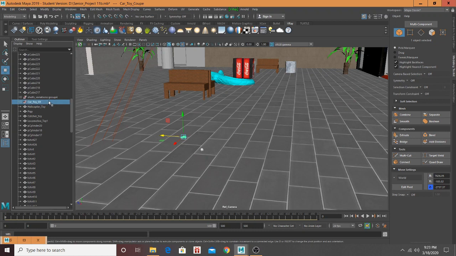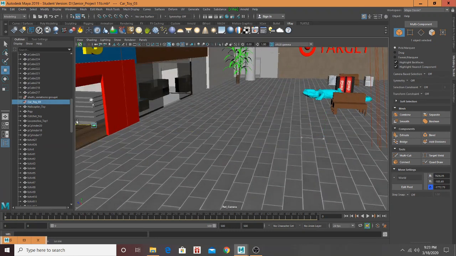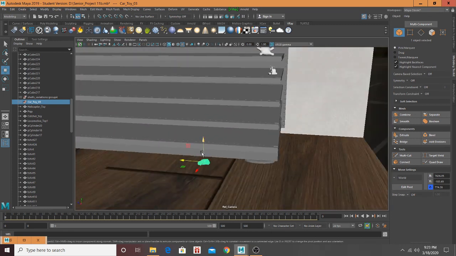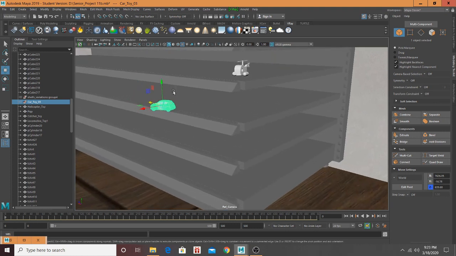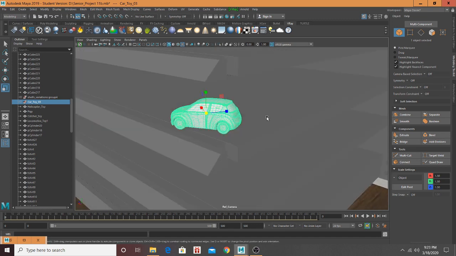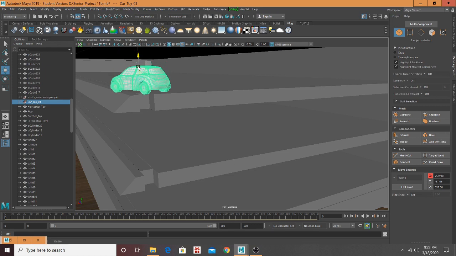Okay, here's the car. We're going to move this in there. See, I did a kid's bedroom for another one of my projects, and I had these assets in there, so I just reused them for this project. Okay, make sure it's all nice and neat. I'm going to have to go back and do the shoes too later and Foot Locker.